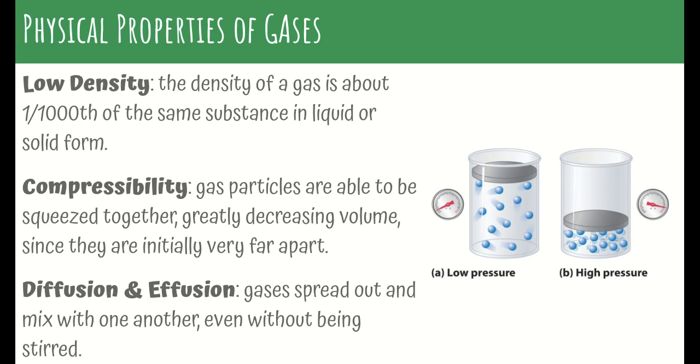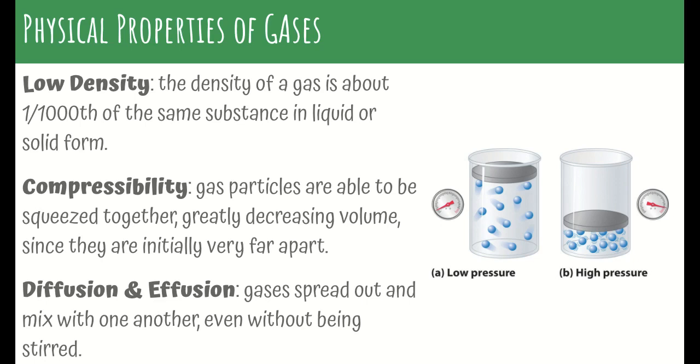The density of a gas is going to be about 1/1000th of the same substance as a liquid or a solid form. If you're talking about water, water vapor is 1/1000th of the density of water or ice. So very low density. That just means that you have more empty space within the same substance.